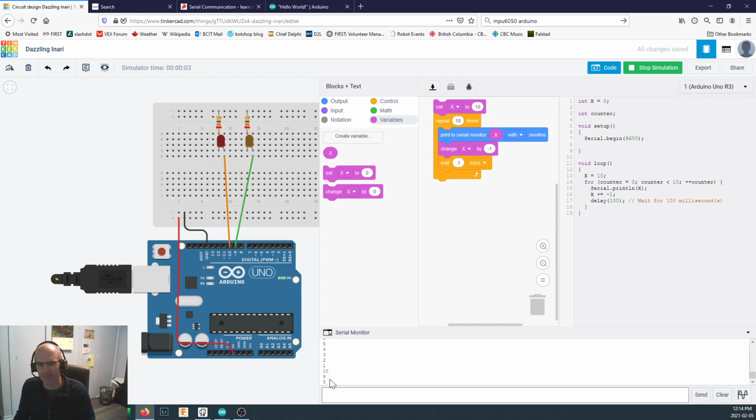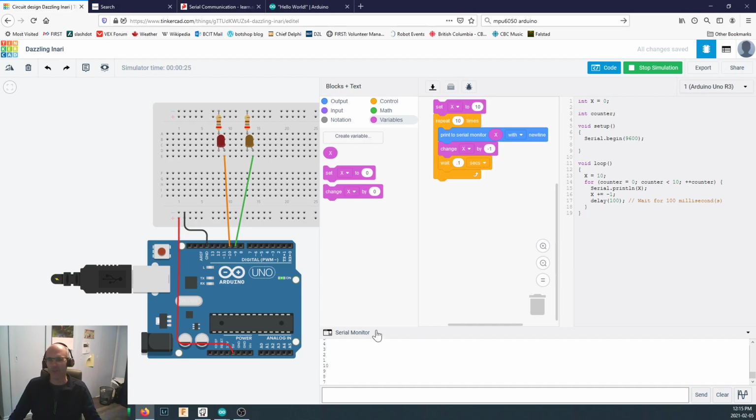Now we've got 10, 9, 8, 7, 6, 5, 4, 3, 2, 1 repeating over and over in our serial monitor because we come in here and it starts with x equal to 10. We do this 10 times. We keep reducing x by 1. We print x, and then we come down here. We take our little delay after we've done this 10 times because everything in here is in between these squiggly brackets or ellipses. The squiggly brackets or ellipses represent this hug that you see going on right there. And right in there, we're getting our countdown happening.